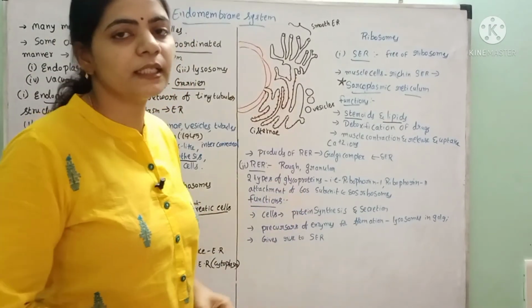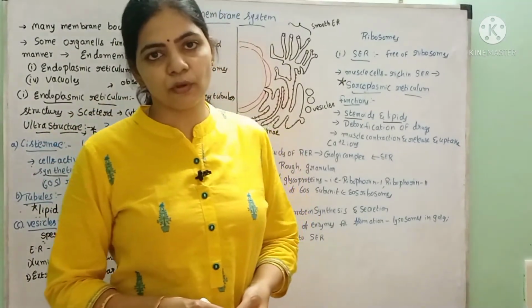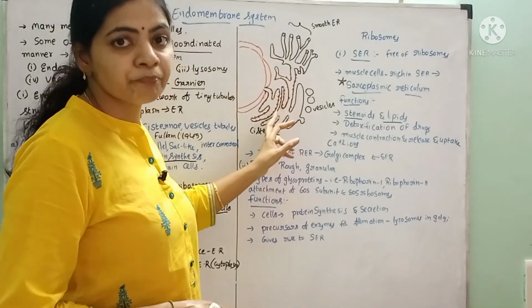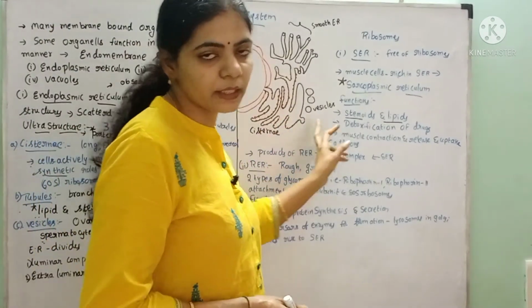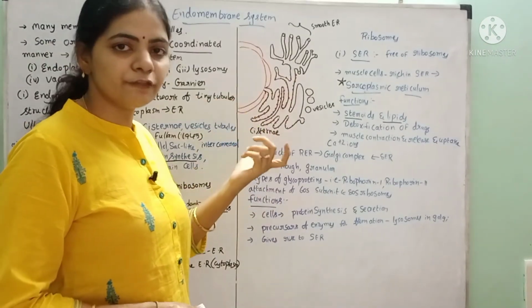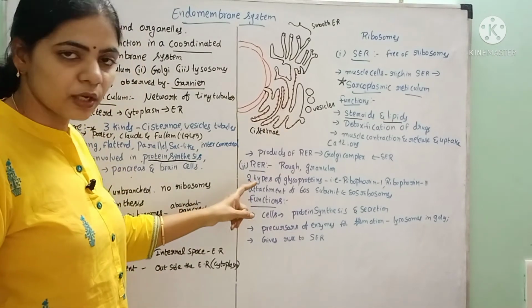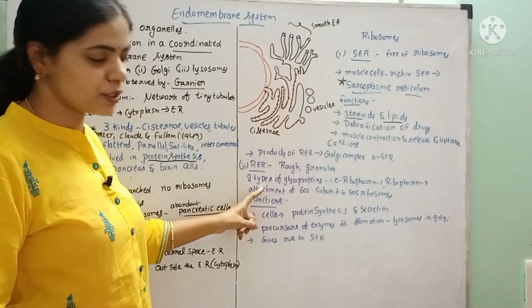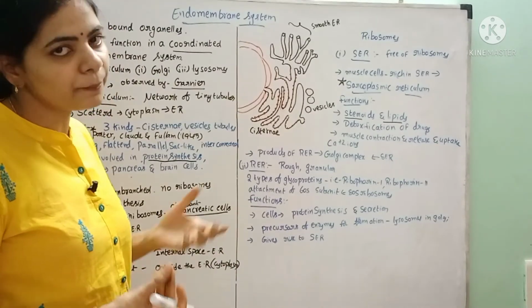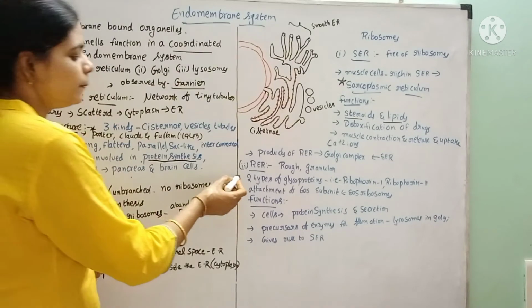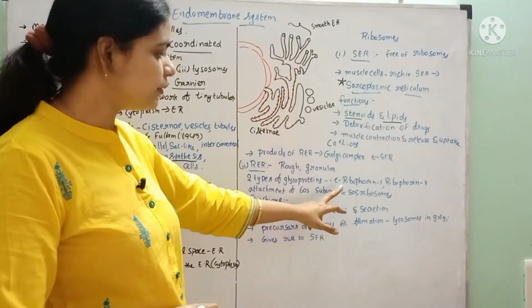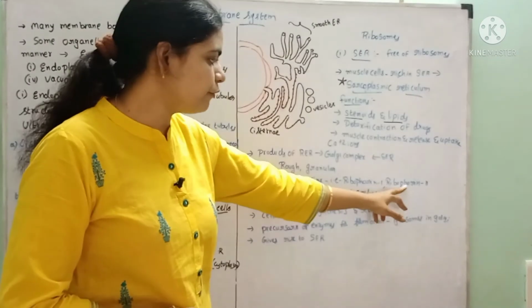When we observe the rough endoplasmic reticulum in the electron microscope, how does it look? It is rough and granular because of the presence of an abundant amount of ribosomes. When we observe under the electron microscope, that gives a rough and granular appearance, hence we are calling it rough endoplasmic reticulum. And here the function of these ribosomes is nothing but protein synthesis only. There are two types of glycoproteins present in the rough endoplasmic reticulum. They were ribophorin 1 and ribophorin 2.